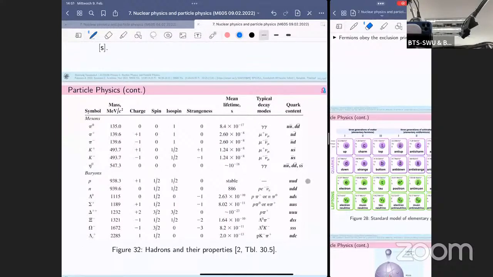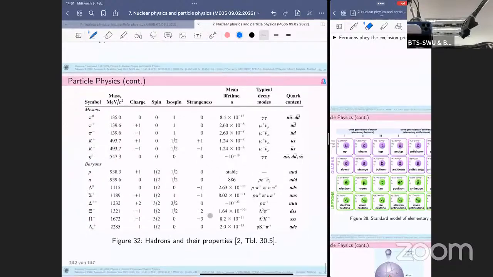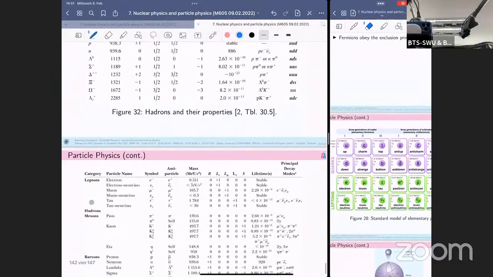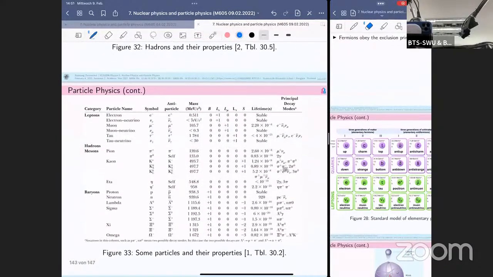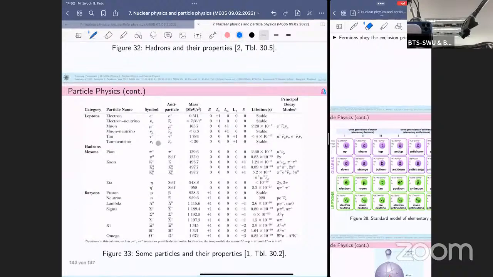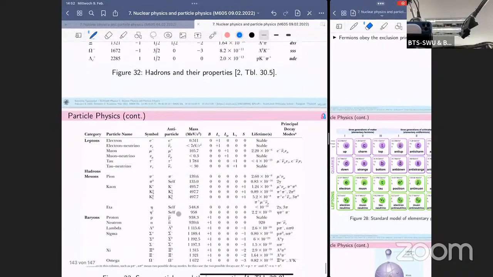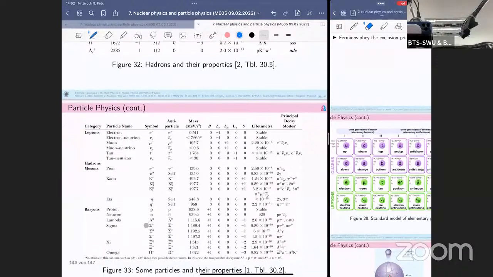Okay, the proton uses 2 up quarks and 1 down quark. Neutron is composed of 1 up quark and 2 down quarks. Okay, that's the way they form baryons. Here is the final table that summarizes everything, whether that particle is a lepton or hadron. Okay, hadrons can be classified into meson and baryon, as you have seen here in this table. This table puts everything together, also the strangeness value, and here the baryon number.